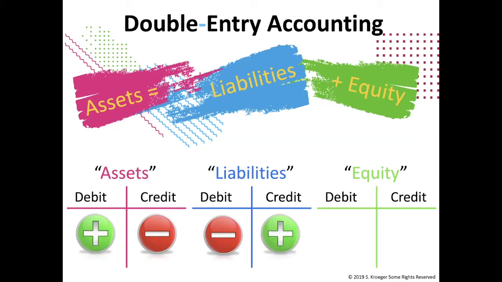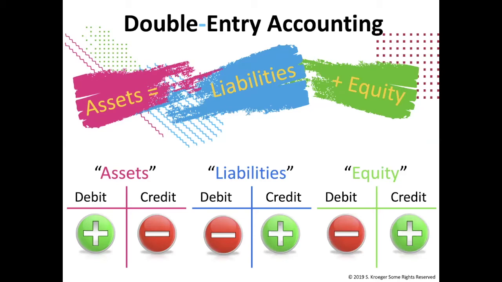For example, you swipe your credit card, you are now in debt. Your credit card balance, which is a liability, now increases. It would be a credit. If you pay off your credit card with next month's bill, that liability will be reduced as a debit. It will go away. Lastly, we have the equity accounts, but I will discuss this in more detail on the next slide.